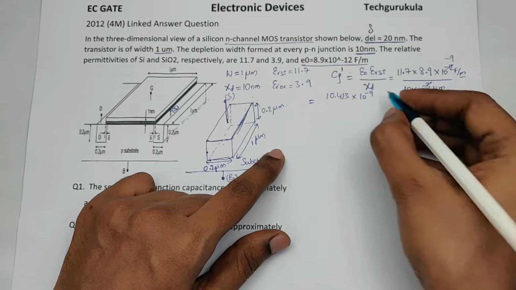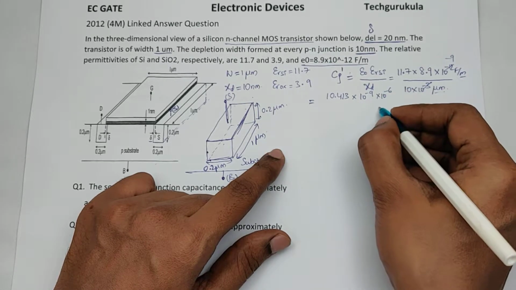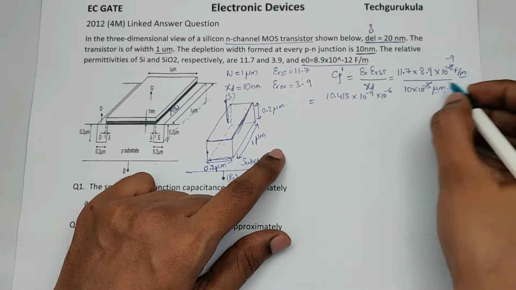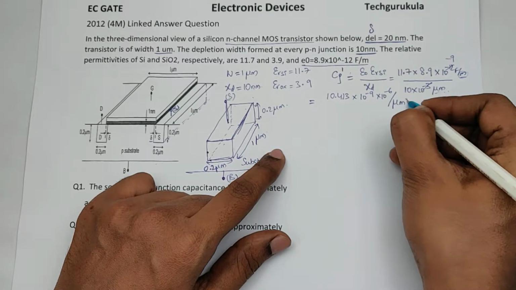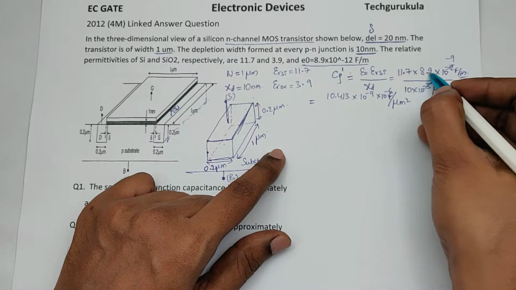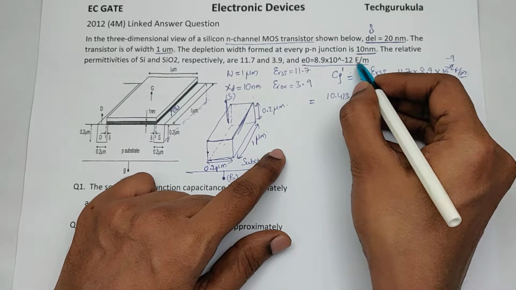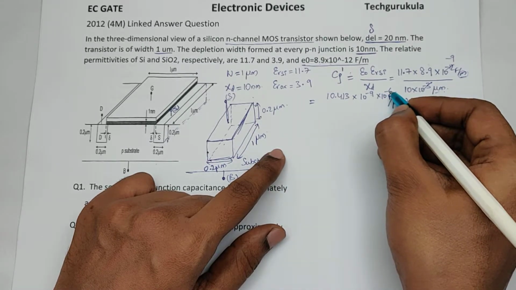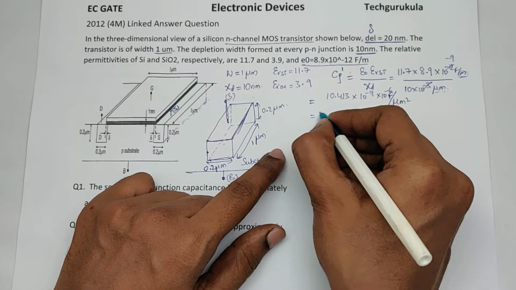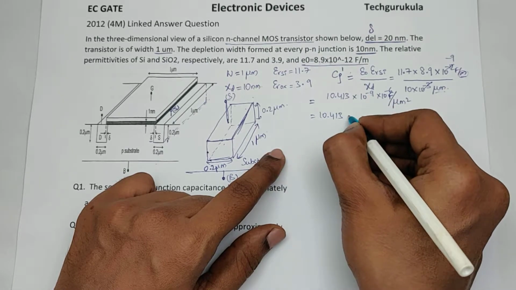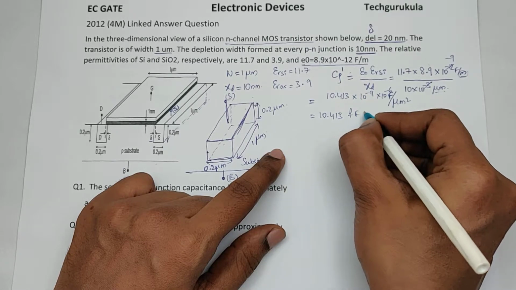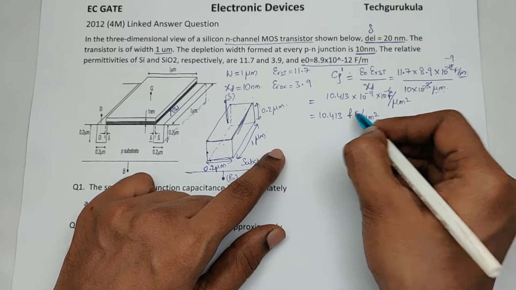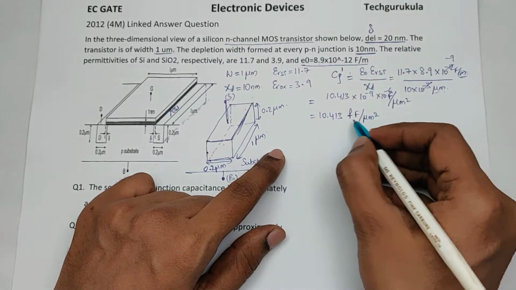So in order to convert that into micrometers, I will multiply here by 10 power minus 6 and below also 10 power minus 6. Then it becomes micrometer, this also becomes micrometers. So it becomes per micrometer square farad per, because epsilon naught is farad per meter, that farad is here. Given this, now let's find 9 and 6 is minus 15. So we have 10.413, 10 power minus 15 is femtofarads per micrometer square. 10 power minus 15 is femto. So this is the capacitance per micrometer square.